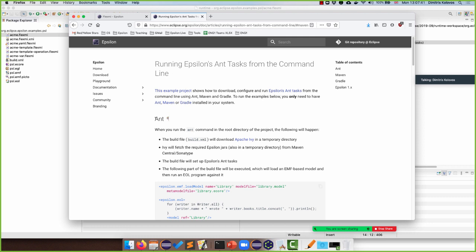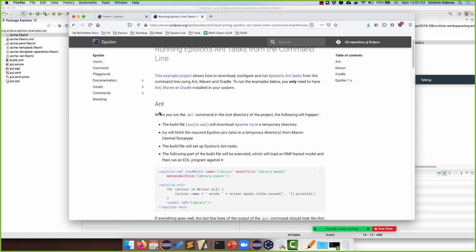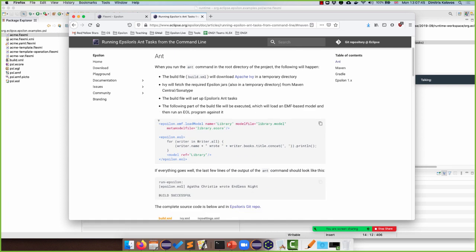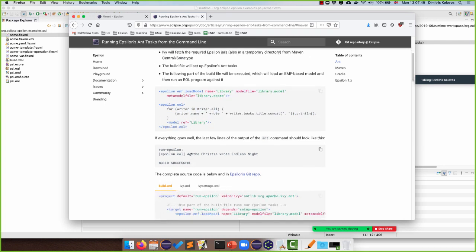We've always had the Ant tasks that we can use to actually orchestrate Epsilon programs. So what we have here is a small program that loads an EMF-based model, and then it runs an EOL program against it.